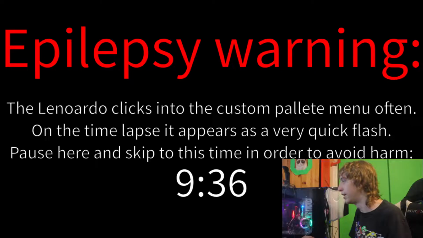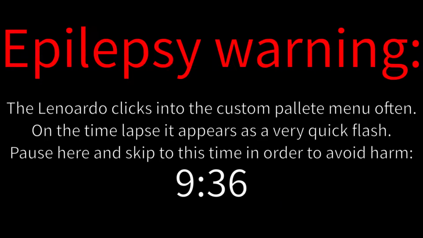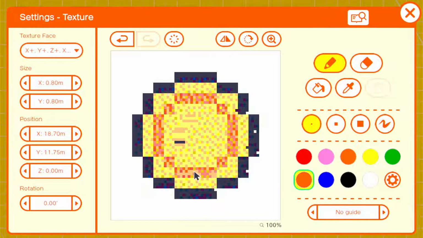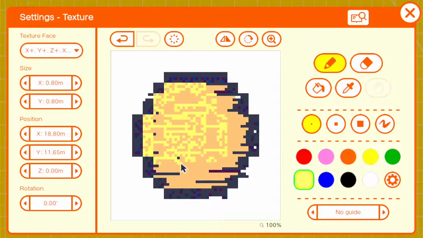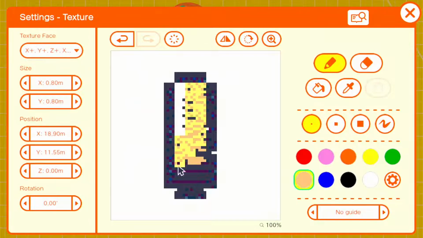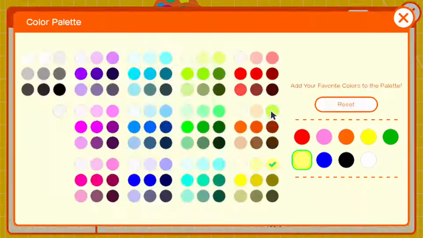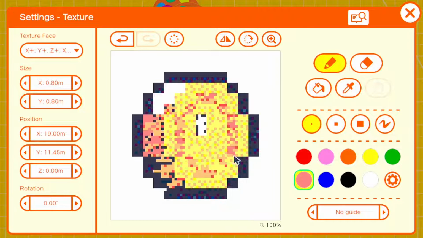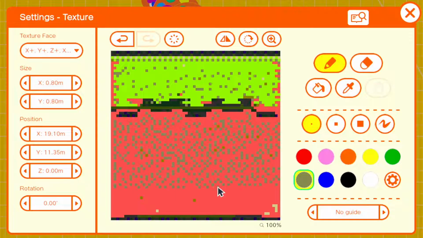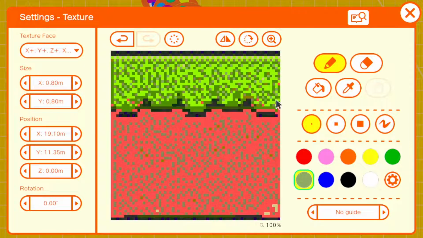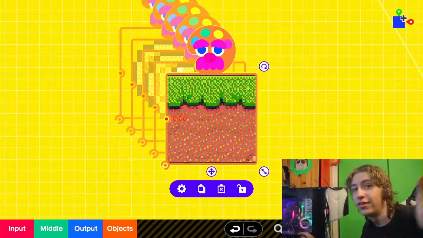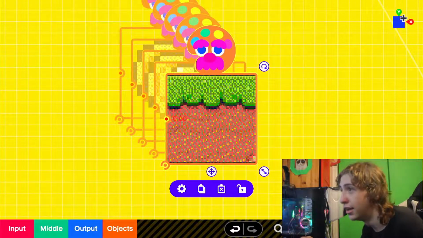I'll put it on time lapse. Alright, so we just finished getting the textures in.